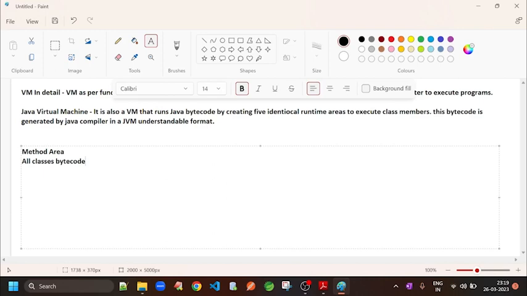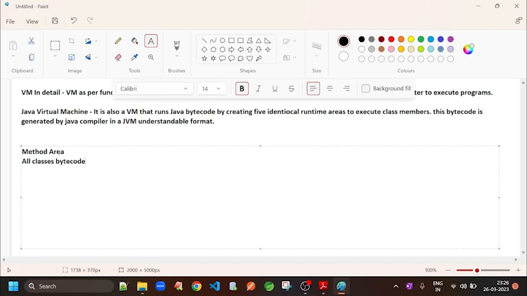We have the Java format, dot java. Like we write a class, for example class, then that file will be named example.java. When that class is compiled, then the dot class file is formed. That is the bytecode of the example class.